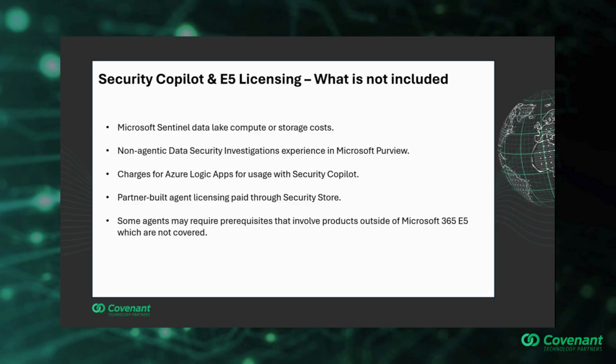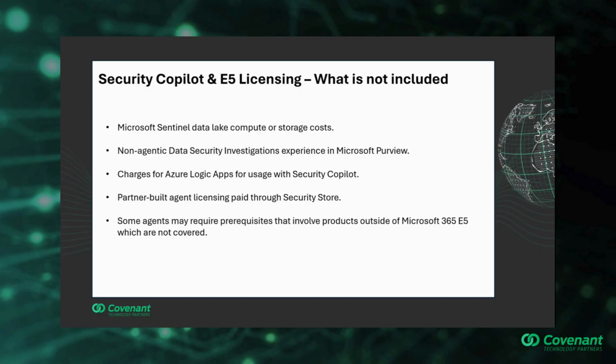Partner built agent licensing paid through the security store. Those are not covered as well. So the licensing fees still apply for partner built or third party agents utilizing Security Copilot. Some agents may require prerequisites that involve products outside of Microsoft 365 E5, and those would not be covered as well.